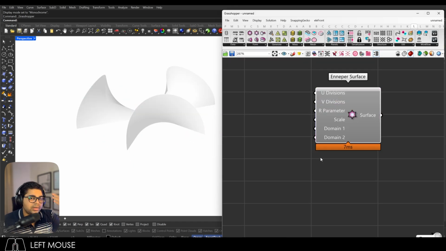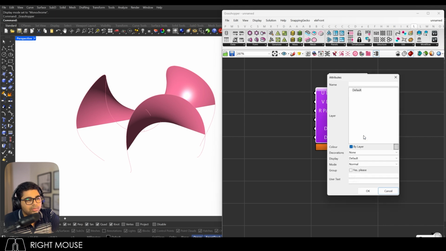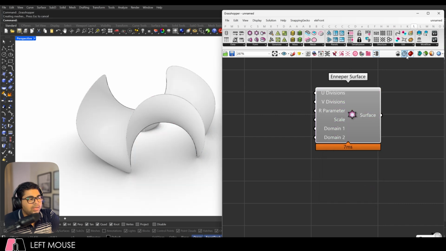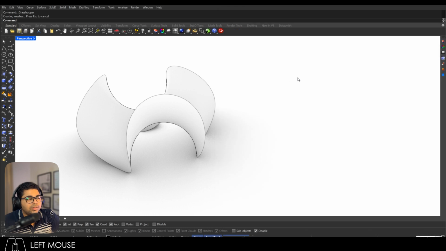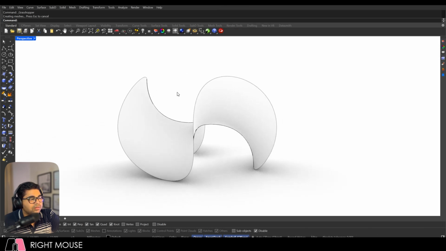I have to bring this geometry into Rhino for me to get a better render, or let's say to add materials and things like that. To do this, we have to bake it. As simple as that. So you can right click on this component. You can say bake. If you have multiple layers, it will ask you which layer you want to bake it in, and then you say okay. And now you will see, let me preview this off. Okay. And now you will see we have this model completely inside of Rhino.